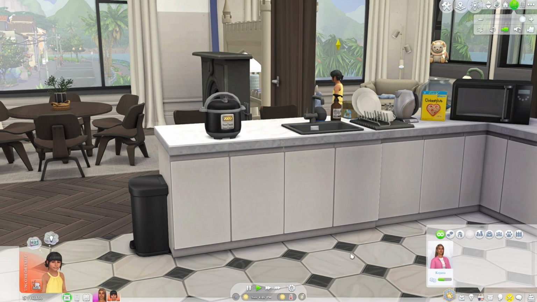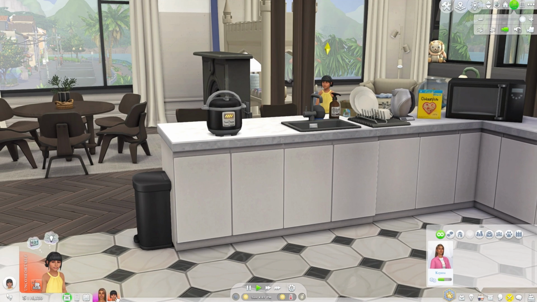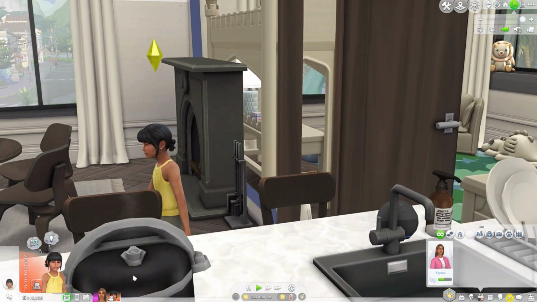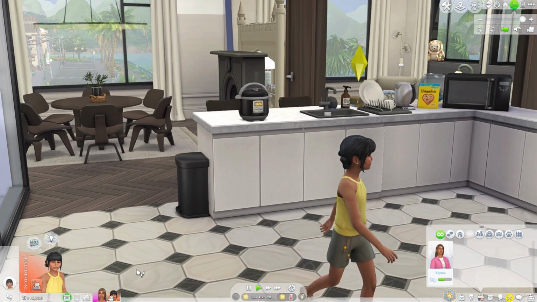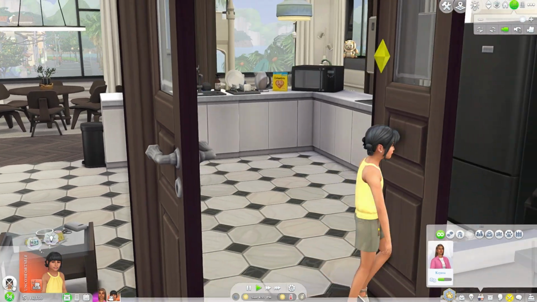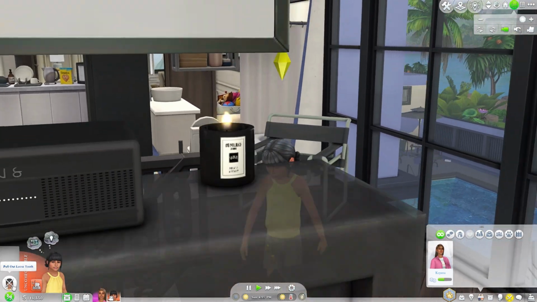I think I'll just have Morgan pull out the loose tooth so that she will stop being uncomfortable. Pull out loose tooth. Why is she coming out here to do that? Is she going to a mirror? Please be going to a mirror. Where are you going? Where is she going? I'm so confused.